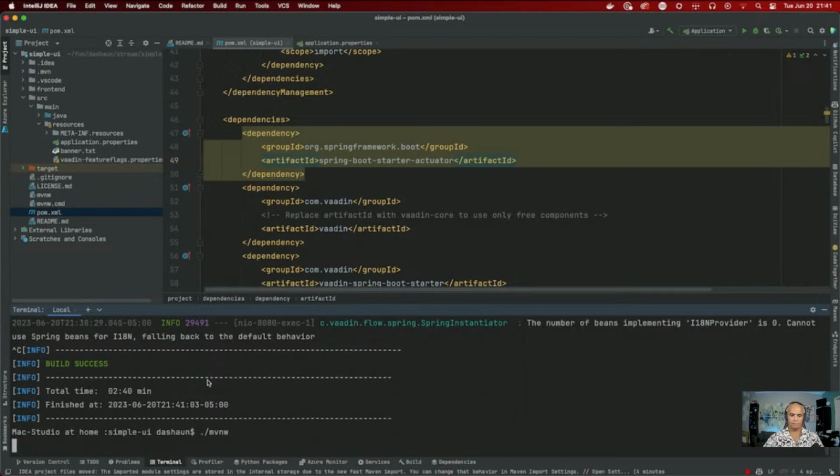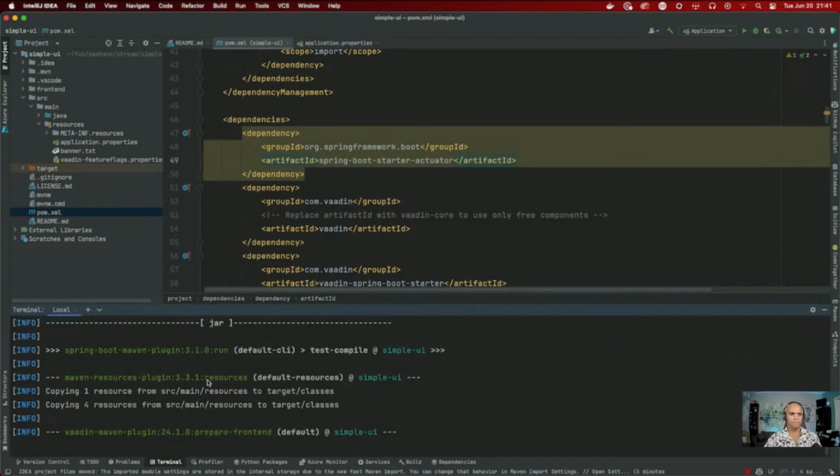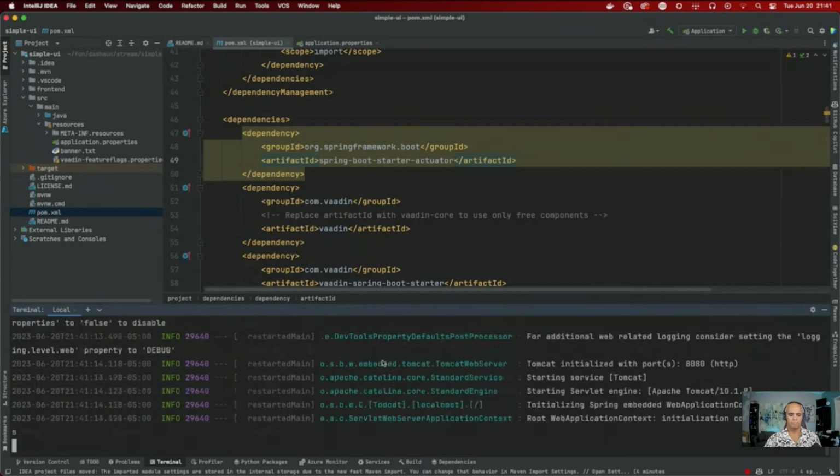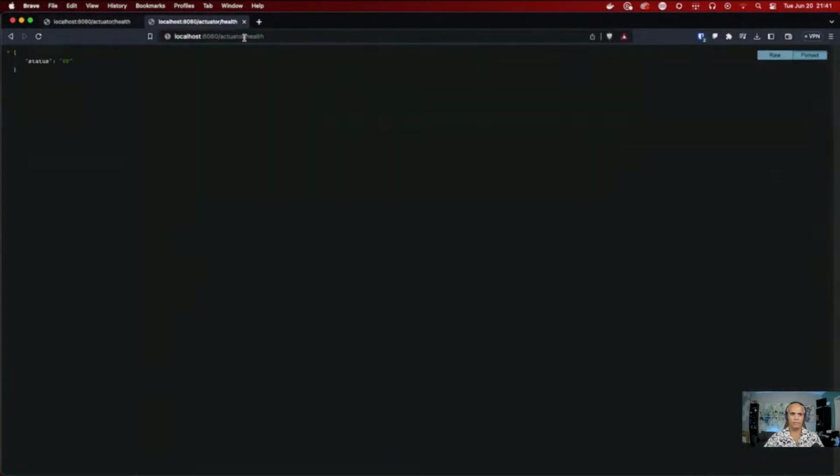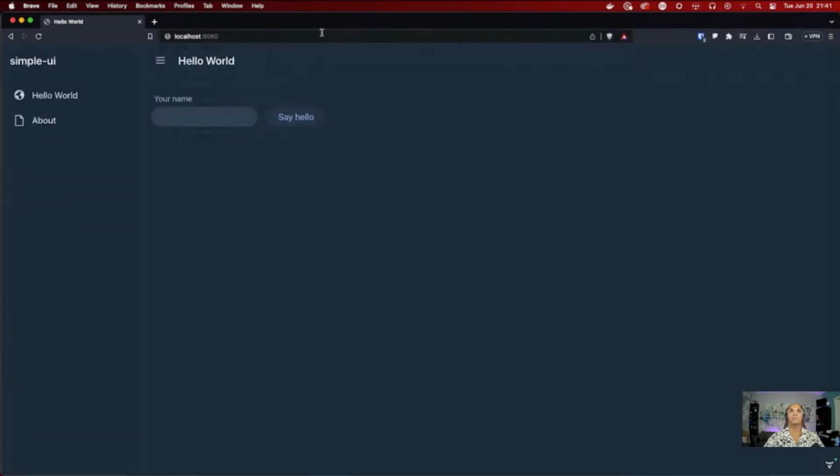I'm going to do the same thing, but now I've got the actuator endpoint. Cool. And now let's go to /actuator health. Just that. I can do a lot of things with just that one simple addition. That's it. All right. Now we have an app. We have a front end app that works. And that took us all of like 7 minutes.